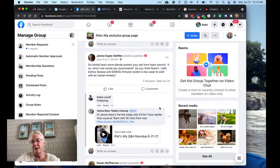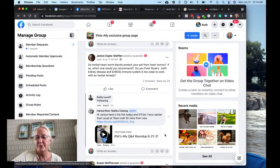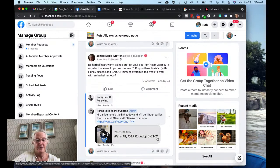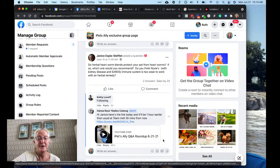So you might consider just using Interceptor, which is, so Sentinel is Interceptor, milbemycin, plus a dewormer that escapes me at the moment. So it seems that the combination of the two is what created the problem. So you might consider Interceptor as far as heartworm prevention. And not reacting is a beautiful thing.